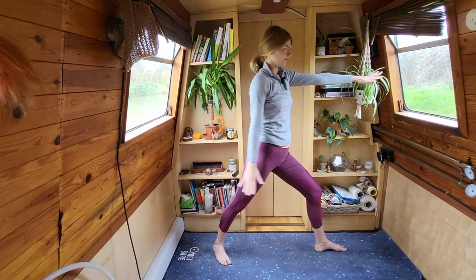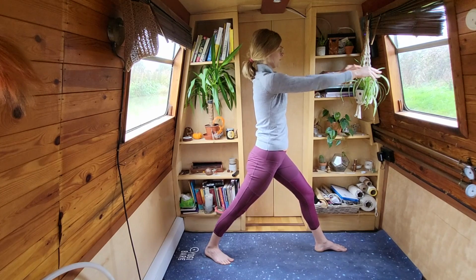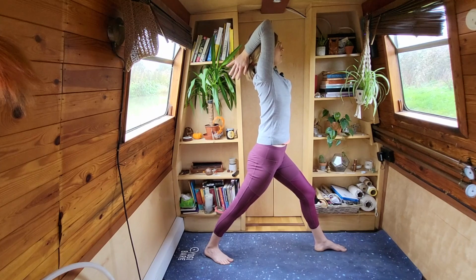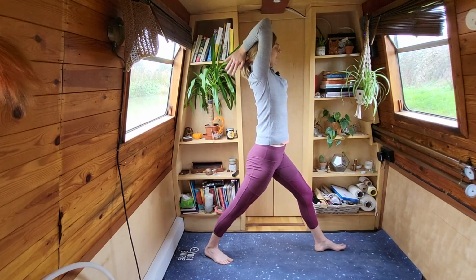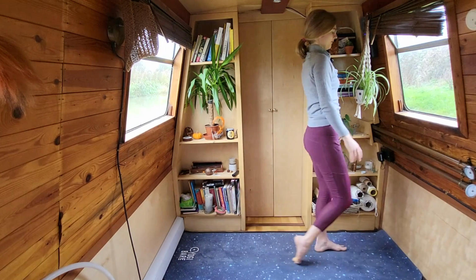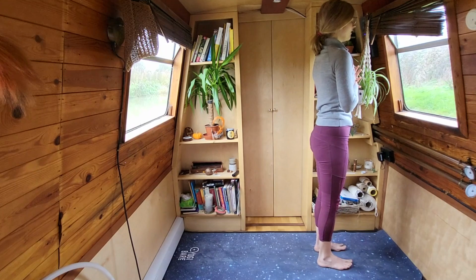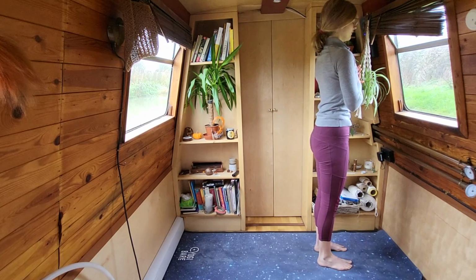Inhale, sweeping that hand forward. Aligning the front hips. Bringing the hands up. Lengthening up. Exhale, releasing the hands, stepping forward. Excellent. Coming to Tadasana, hands on the heart or near the heart space. Lengthening up through the crown. Exhale, soften.